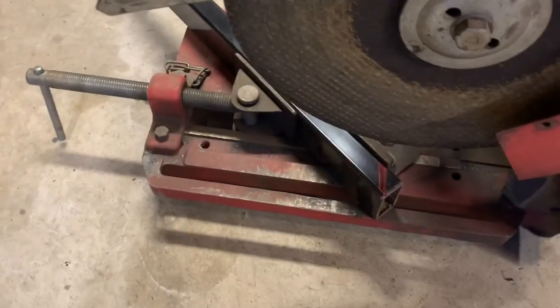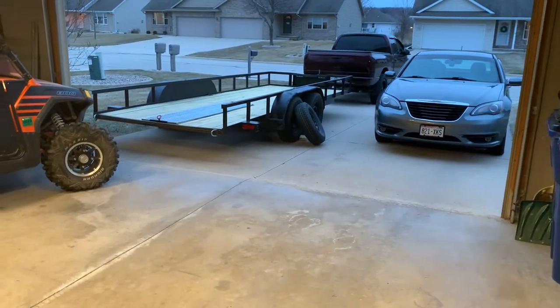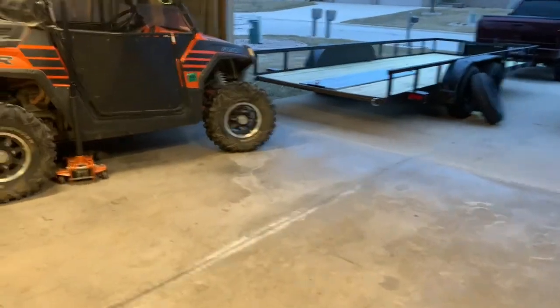With the chop saw at a 45, we'll cut a piece to weld in the middle of that, which then will weld two pieces coming out of that to the spare tire. And yeah, let's get this cut up.